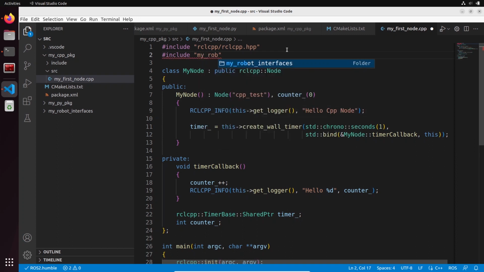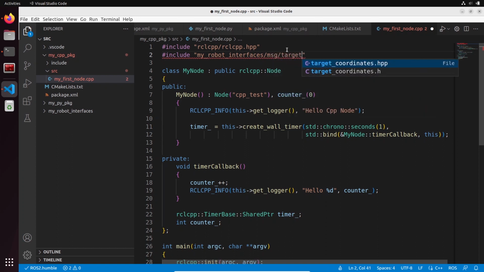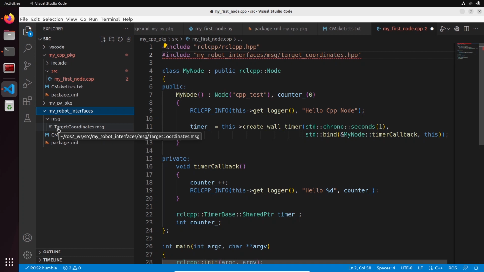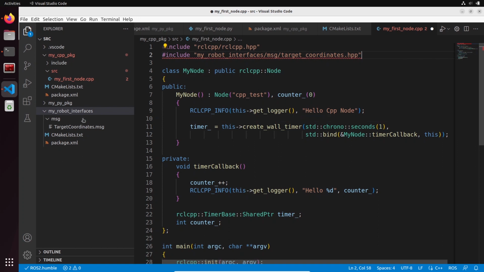I also have the auto-completion, /msg/target_coordinates.hpp, and you can see that the message here was written with camel case, with an uppercase T and uppercase C. Here everything is lowercase, and anytime you have a separation between two words, you also have an underscore.